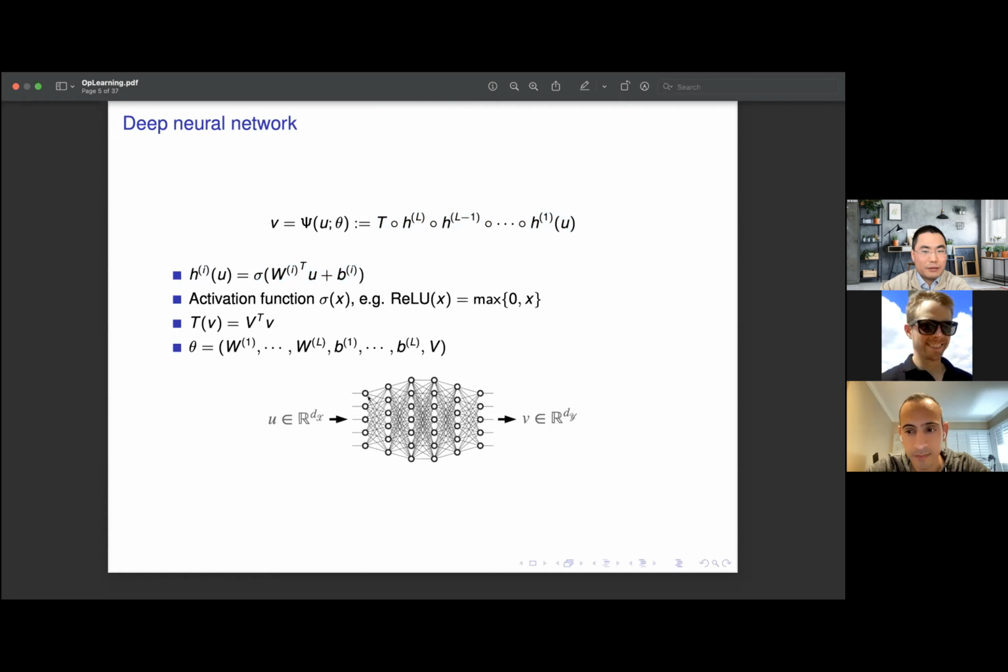So from this figure, you can clearly see that you have to fix the size of the vector. If you have different sizes of the vector, then you might have to have different sizes in the linear transformation, which means that you might need different matrices to handle different sizes in the input and output vectors, U and V. So in practice, if you use this kind of fully connected neural network to learn an operator, then it means that you have to fix the size.